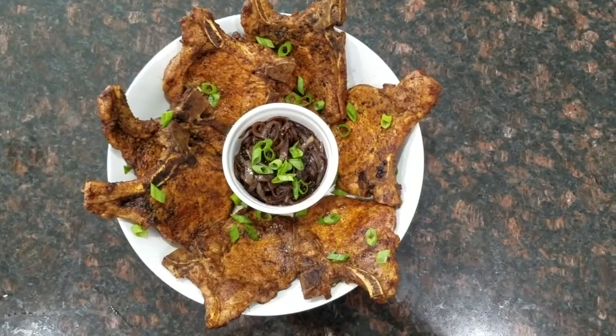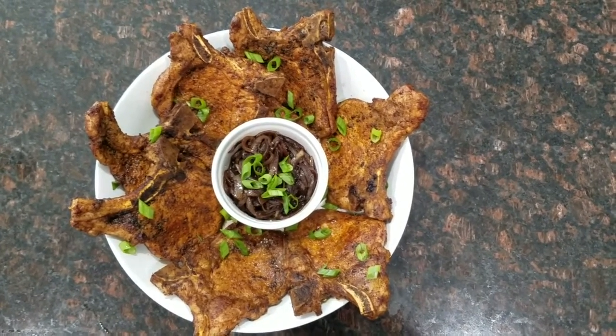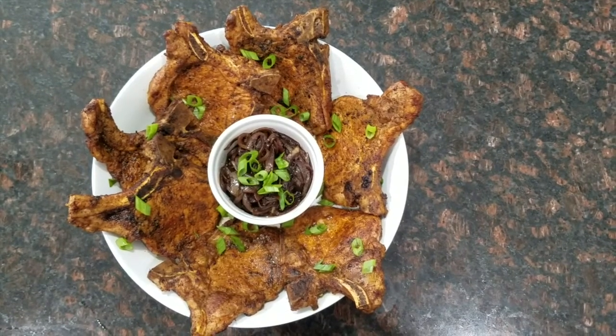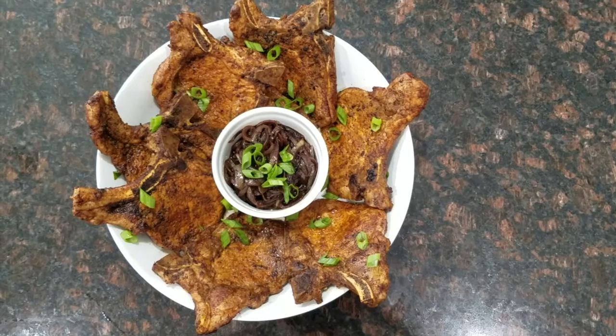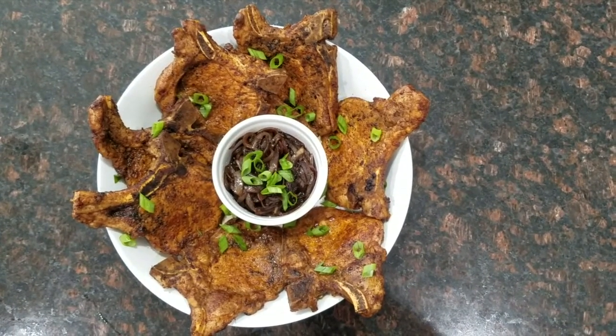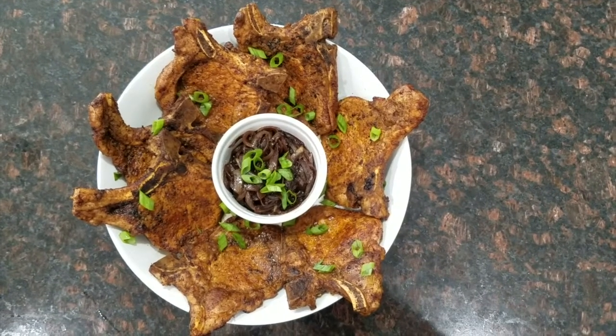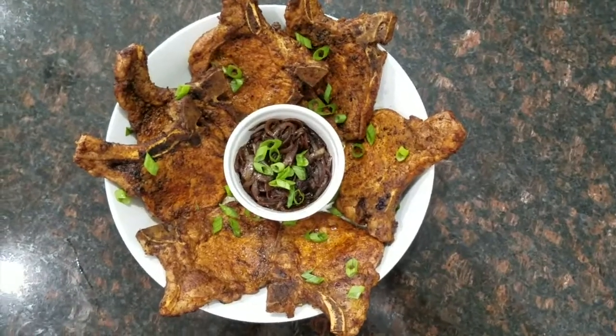I have my pork chops here, guys. I pulled the pork chops out of the oven after about 10 minutes, and that's because the pork chops are pretty thin. They're only about half an inch thick. So once I pull them out of the pan, I still know that they're going to cook a little more, so I didn't want to overcook them. So I plated the sauce in the middle there, and when you're ready to serve, you can just go ahead and put the sauce on top of the pork. But here it is, and that's it, guys.